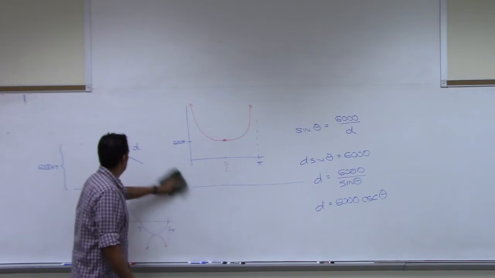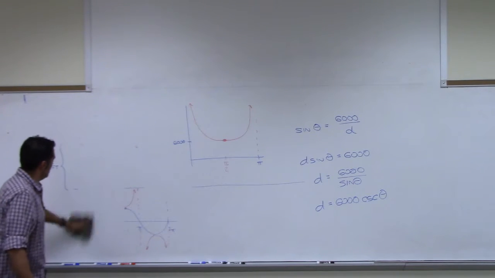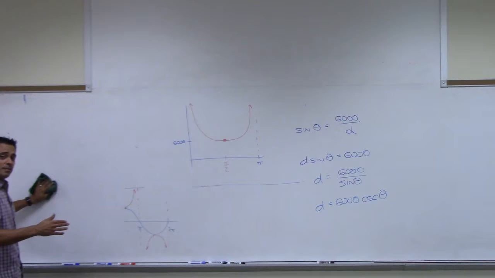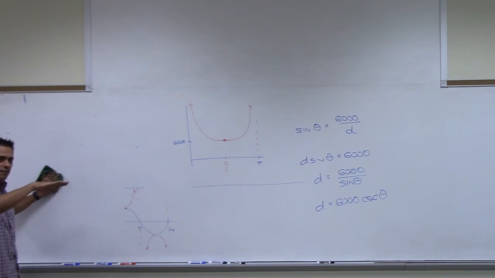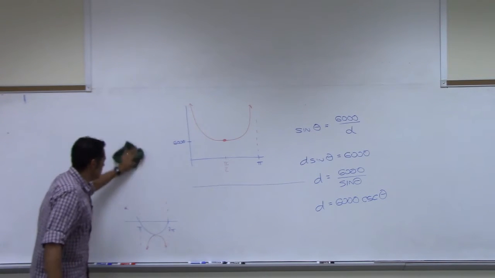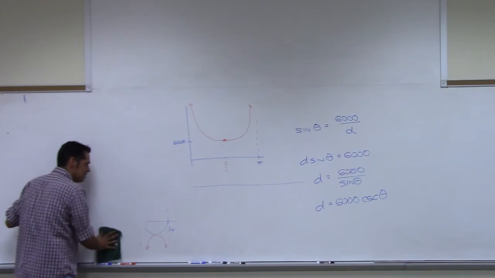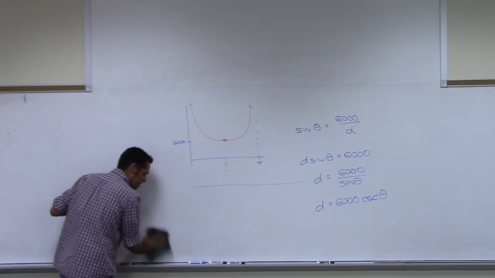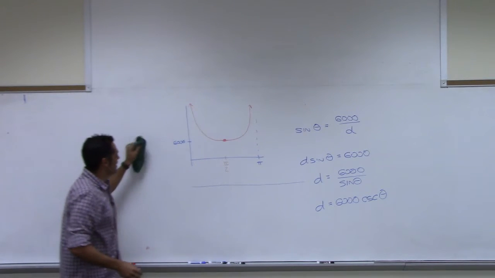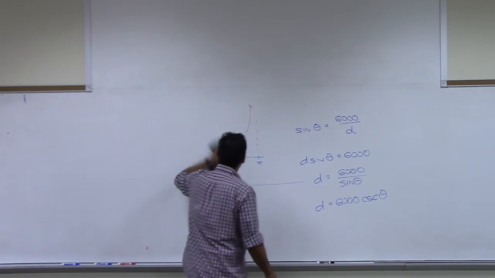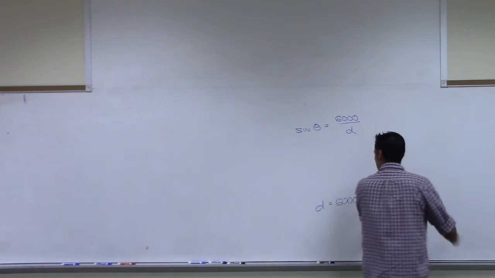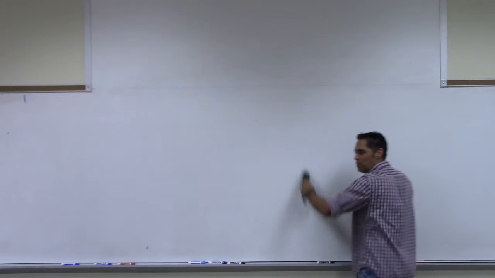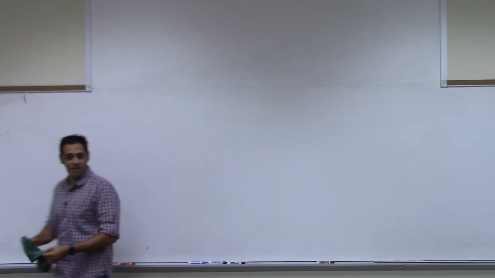Now that's very useful if you're trying to shoot that plane down. What's the rate of change? If you're trying to lead a gun on that plane, you need to know how fast that turret needs to be turning. I always tell my students, our desire to kill one another on this planet has motivated so many technological advancements. Just becoming more efficient at destroying one another has pushed science forward.